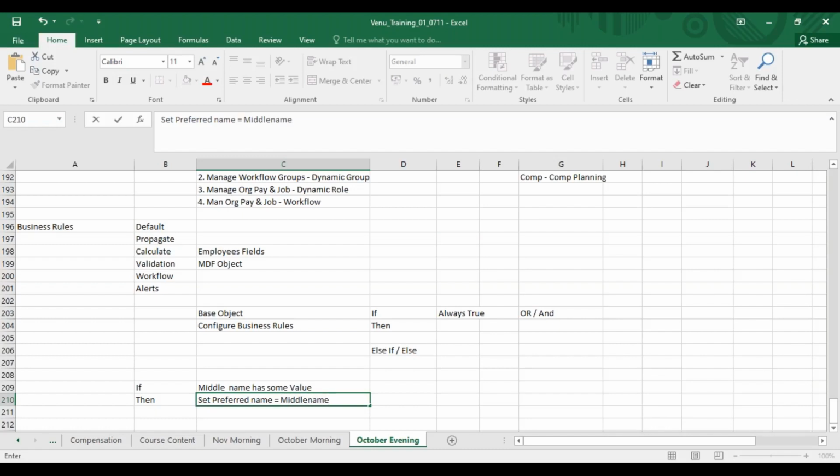Now this is the condition that we'll be writing. Whenever you have a middle name. Now sometimes you don't have the middle name. So in that case, I don't want preferred name to be updated. So only when you have middle name, I want that middle name to be updated in the preferred name as well. Okay, so this is a simple default condition.